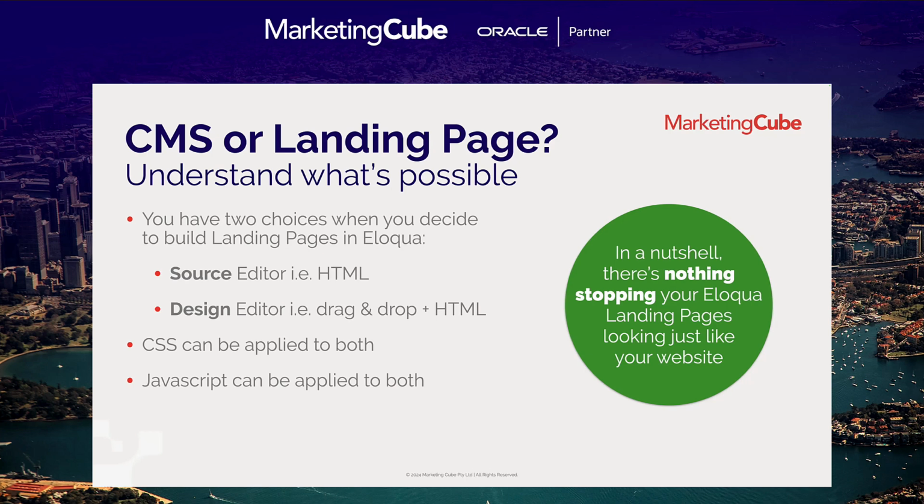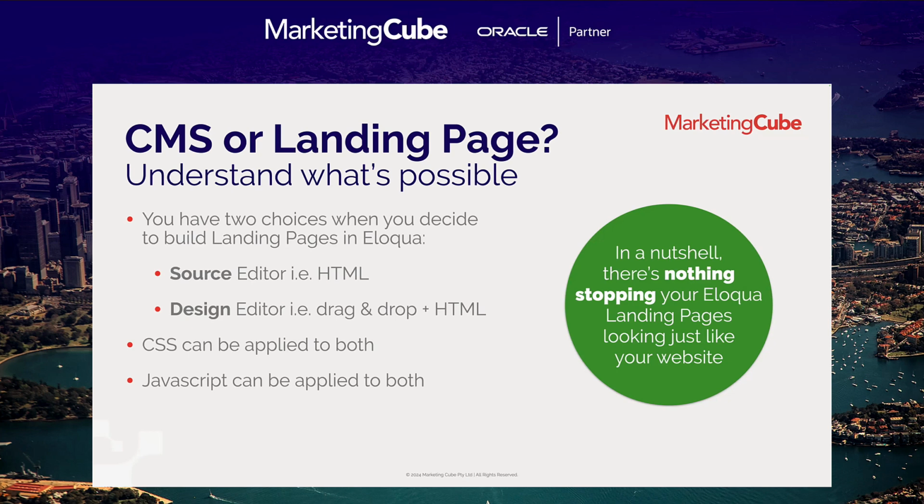The next question, of course, is: should my Eloqua landing pages look exactly like my website? That's another discussion, and we'll walk through that a little bit today. The other option is to use the design editor. I want to show you a couple of different options for both today, so you can see the two. Keep in mind with the design editor, which is your drag and drop plus HTML, that you do have that plus HTML function. So if there's something super cool and a little bit different that you want to include within the design editor version of the landing pages, well, that's fine. You can drop in some HTML code to do a whole range of things.